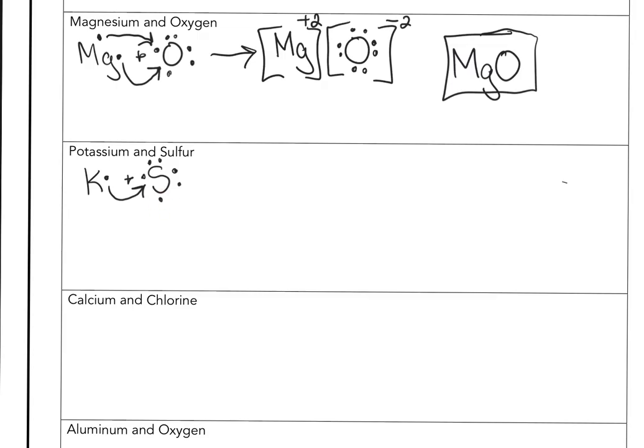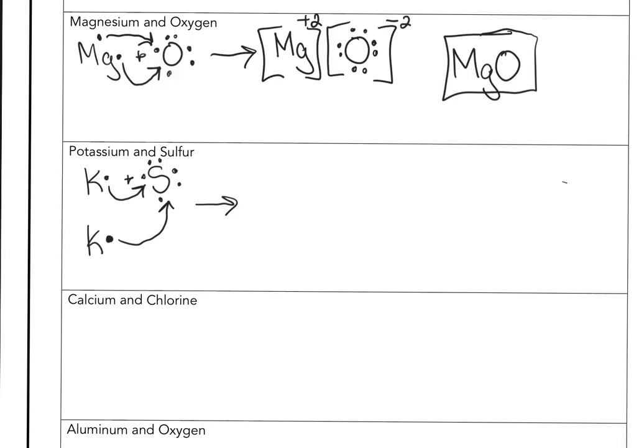So in order to make it happy, I can only add either more potassiums or more sulfurs. So if I want to make sulfur happy, I need to add another potassium with 1 valence electron. And once I do that, I'm able to transfer that electron to sulfur. Now both of my potassiums are going to be happy, and now my sulfur is going to be happy. So then we move on to the next step.